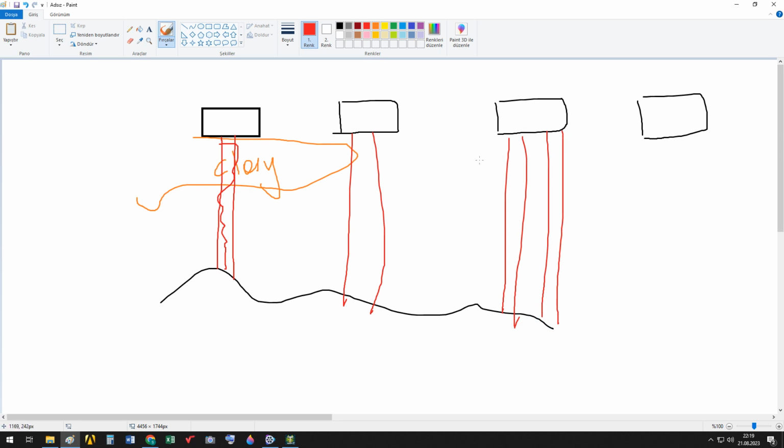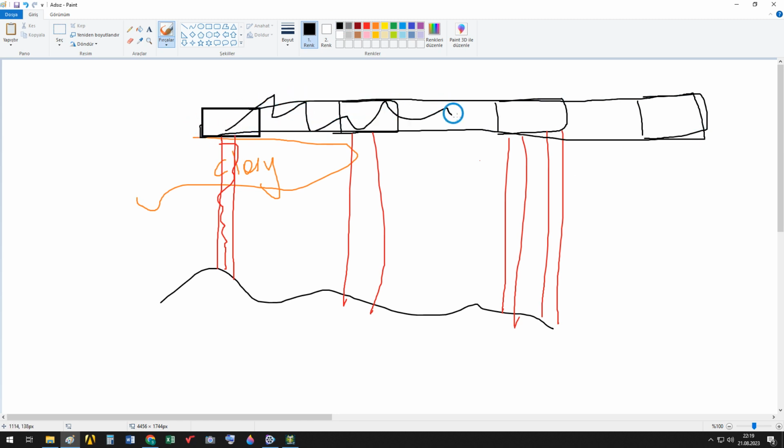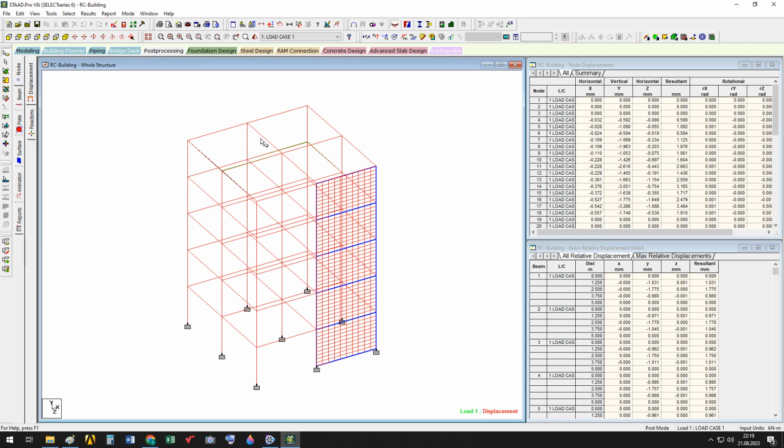In general, these are continuous, and the piles have a cap, and all piles are connected to each other at their tops by means of this cap. It's a continuous beam.